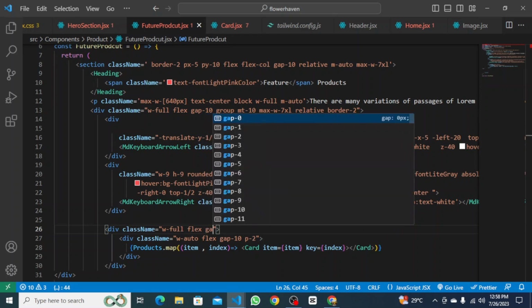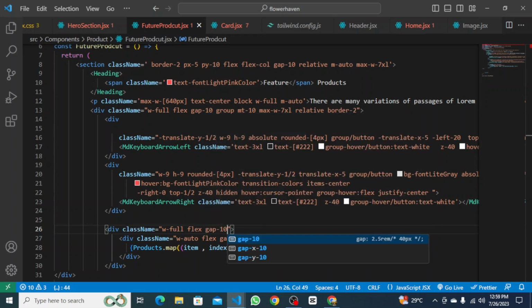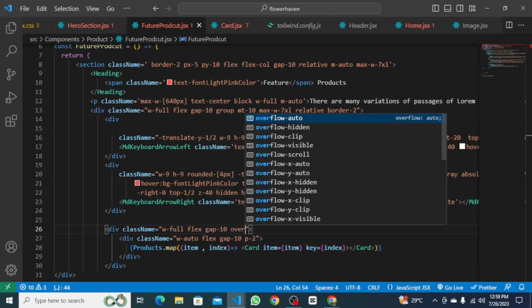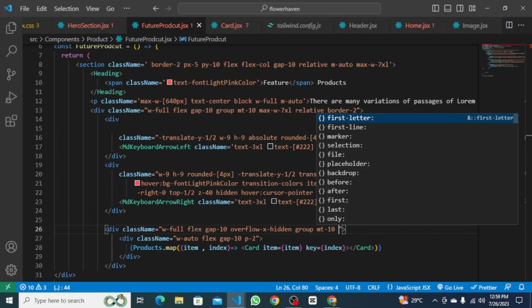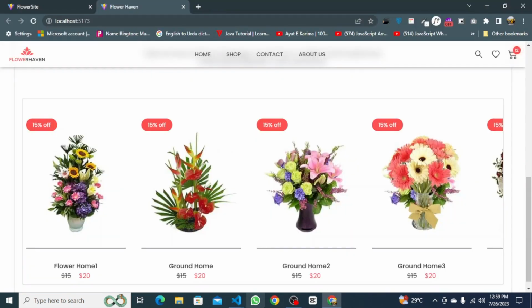Height will be full, flex, gap will be 10, overflow will be hidden, and group, and margin top 10. Okay, and max width relative. So now it looks like this.